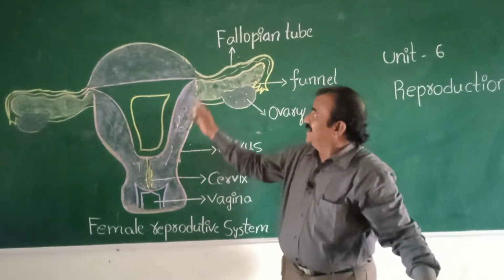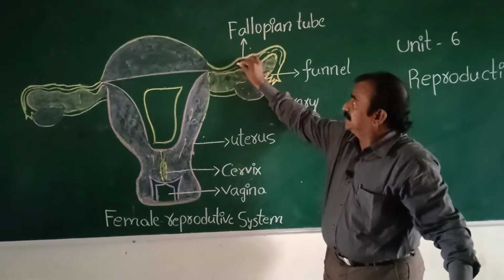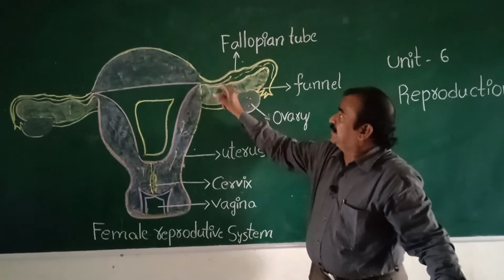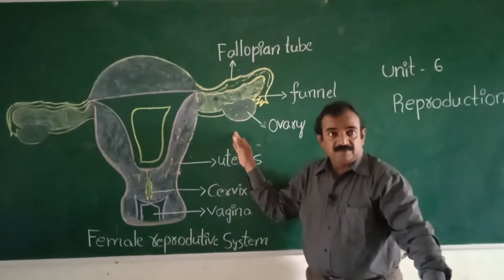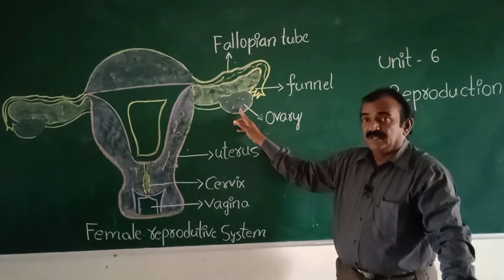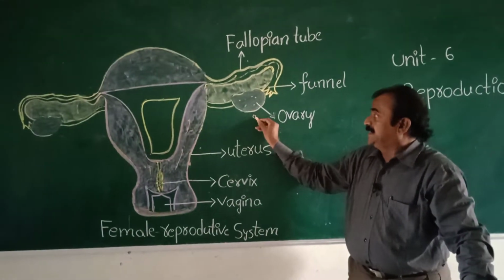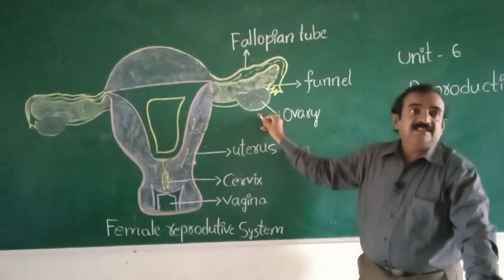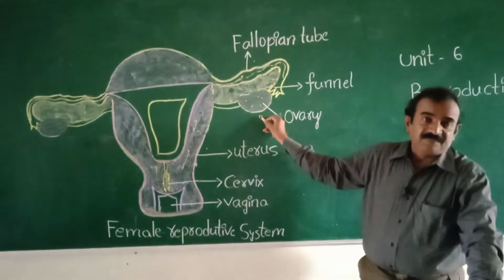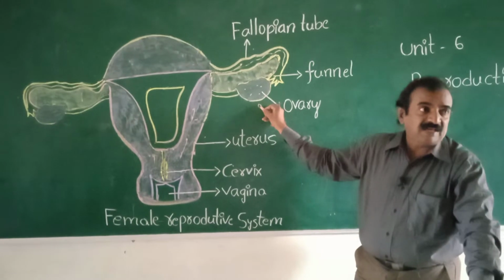And finally they reach the fallopian tube. So they enter here. This is the sperm. For example, if there is an ovum, the female releases an ovum every month. So every month one ovum is released, and this ovum is also called an egg. It is haploid, having one set of chromosomes.